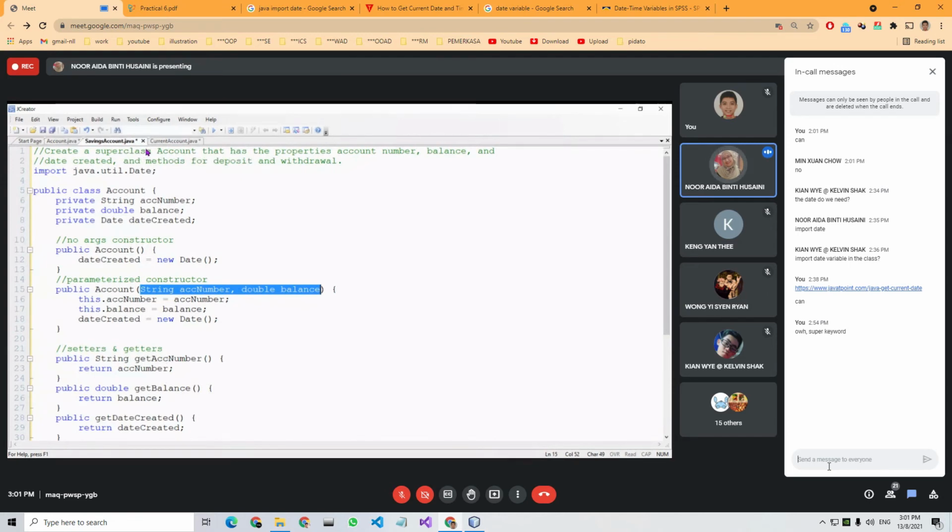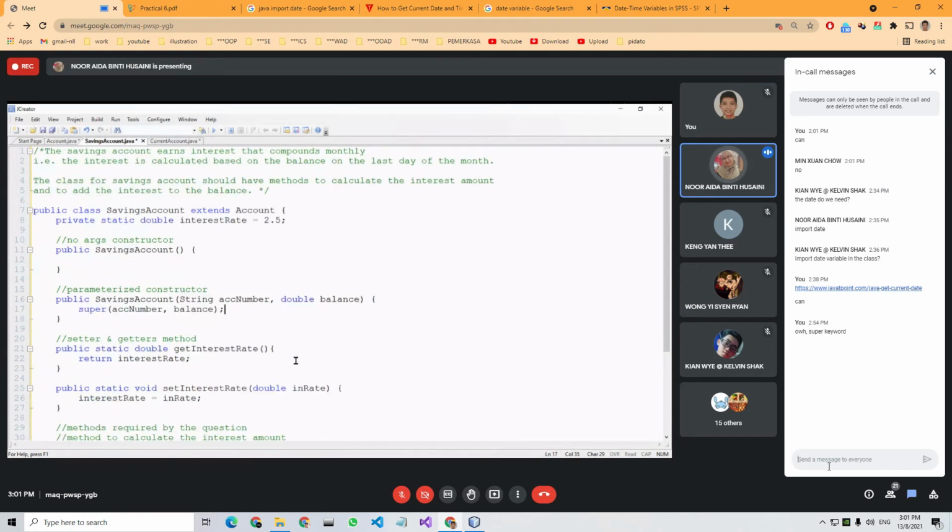Okay, you can simply use the data members from your superclass Account without initializing the variables again.